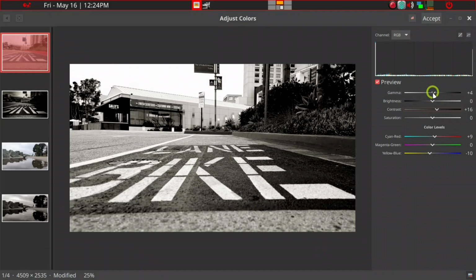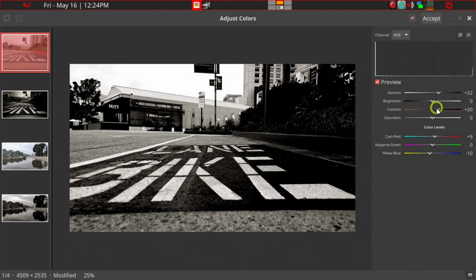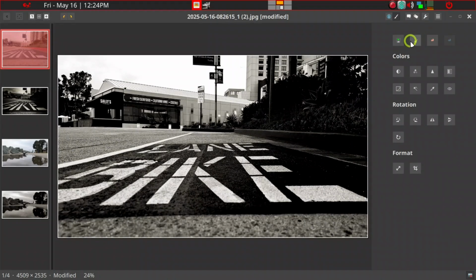And I want an overall dark. So I like it because you can see that clear accentuation here. So that looks okay to me.